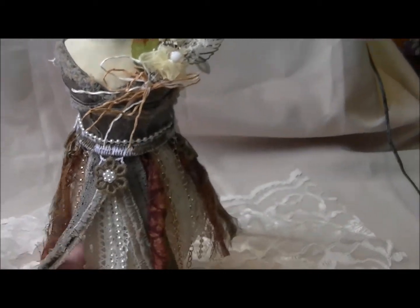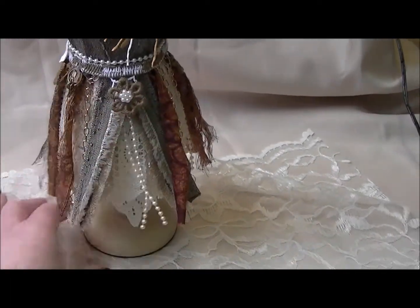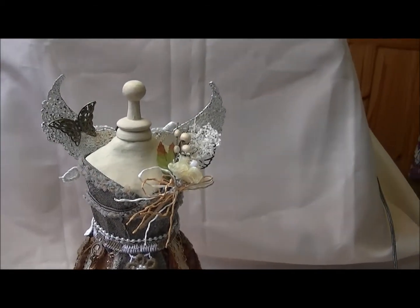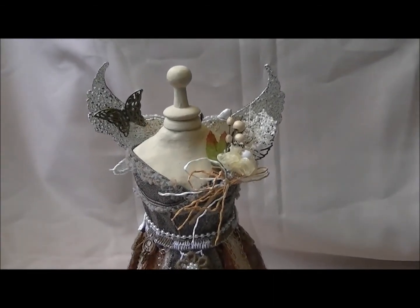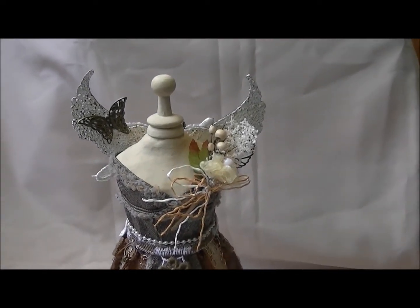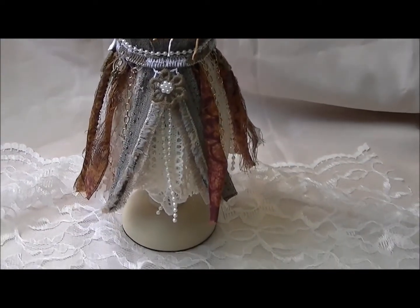So that is my design team project. I think that is all of it now that I have created for the Rhedd's Creative Spirit challenge blog. So I would love it if you could come along and join in, because it would be great to see all your lovely ladies' altered projects. So I hope you like my design team piece.